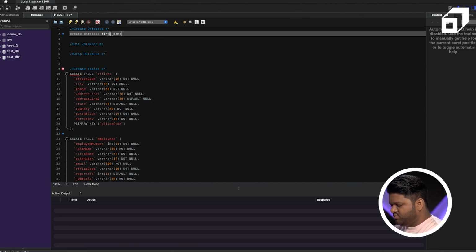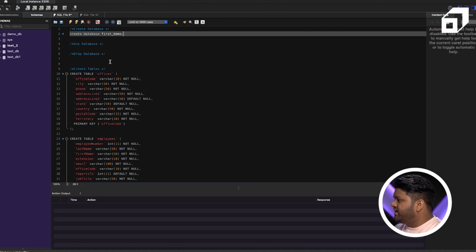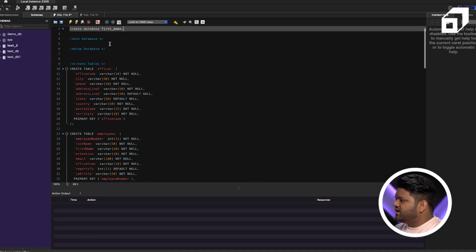first demo. Okay, so you might be wondering how to open this notepad sort of file here. We can click on this left option in this menu bar, the plus symbol. What it will do, it will open a new SQL file, like this blank file which you can see. All right, and this one which I already opened, I have placed these placeholders so that we can follow a proper sequence of SQL commands, and you will also be able to relate how these things are executing step by step.